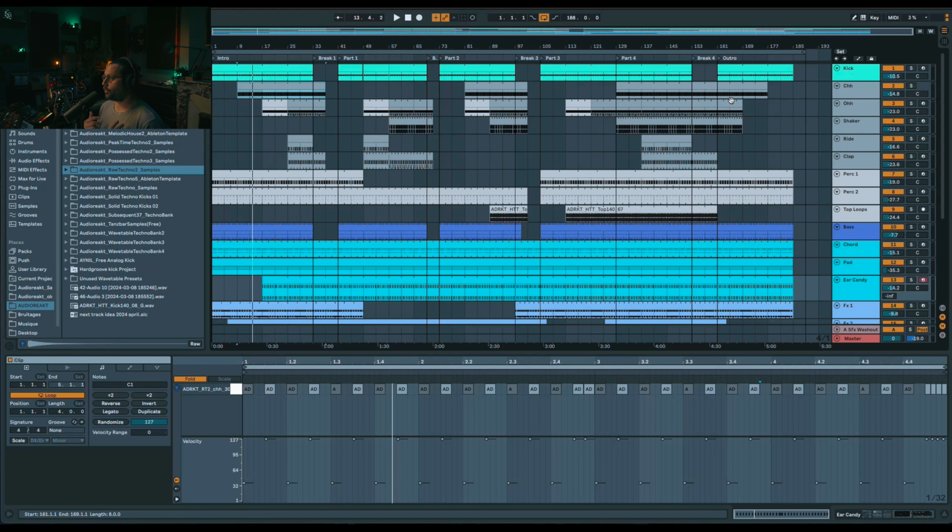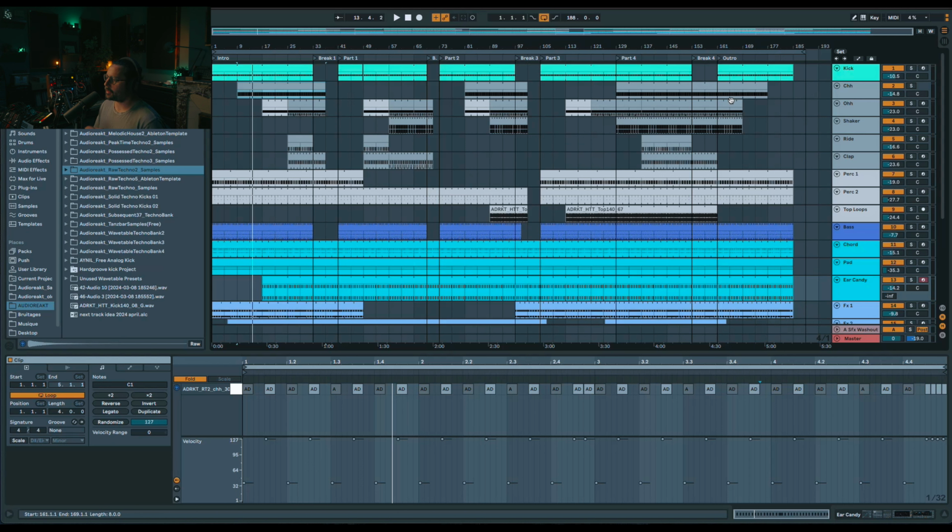Making sure that every time you add a new element, it doesn't mask another element, because one of the mistakes we tend to make is we add an element and then another one, but on the same frequency range. So everything starts masking each other and we have so many layers that overlap, and that can be a problem. When you make sure that a new element has a space that is not already occupied, it usually makes your life easier. It's tricky, to be honest, but it's worth it because then it's easier to mix.